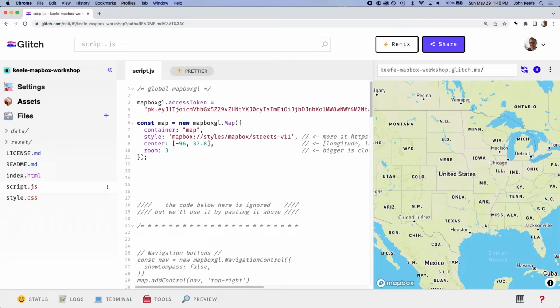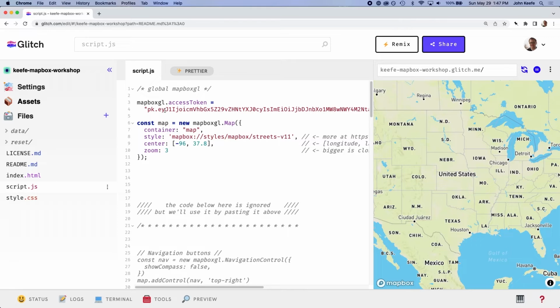I'm leaving it here for this workshop, and throughout the workshop you can go ahead and use it. What it's basically doing is essentially charging me for the map usage. But because we're not making that many maps, it's actually still free for me too.